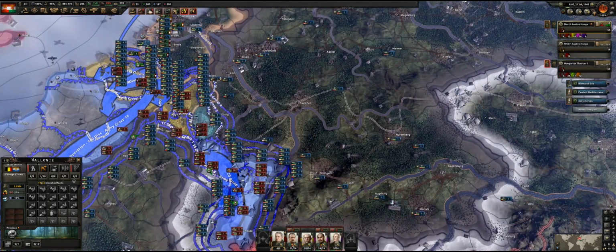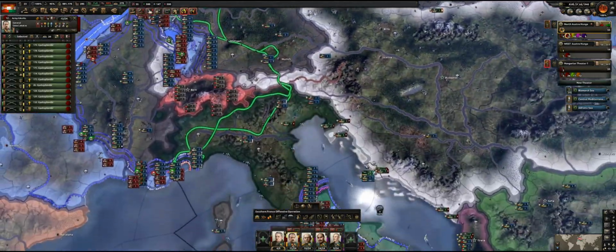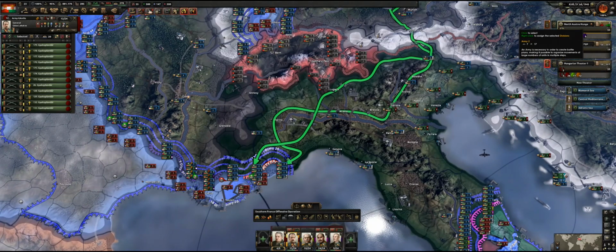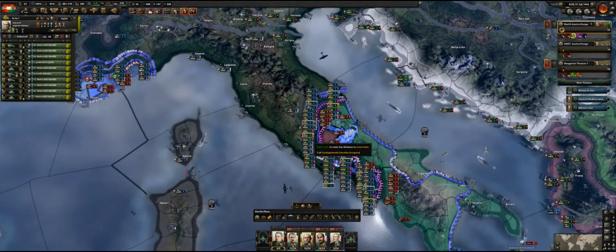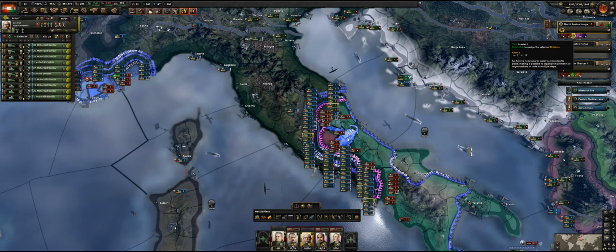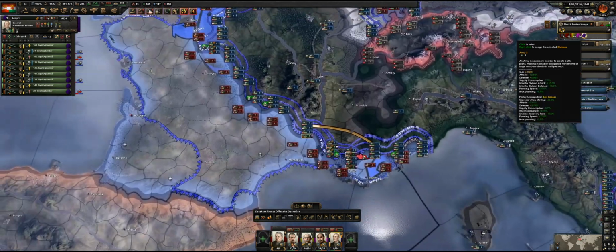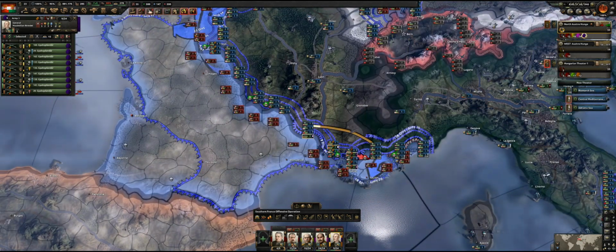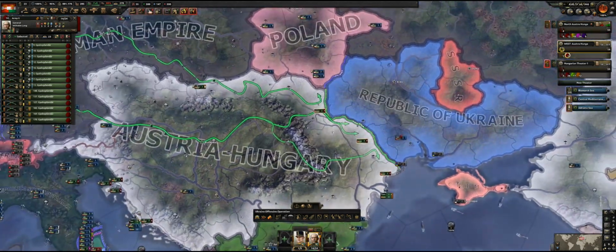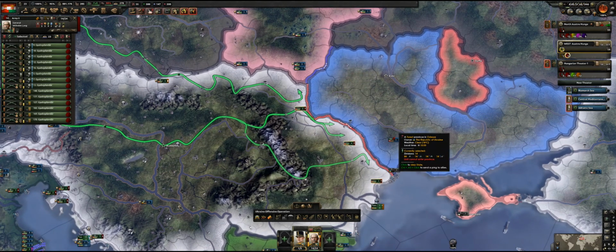So we got military units in a variety of different places. We still got some units up here, but they're slowly moving towards the south, as you can see. I've got tank units and so forth here on the front in Italy. I've got more units in the front in Italy. I've got more units here in France. And of course, I've got some units here on the border with the Republic of Ukraine.